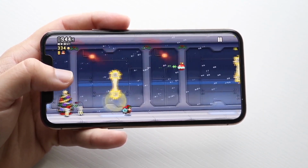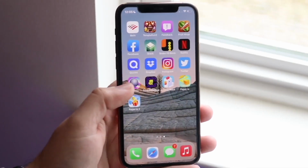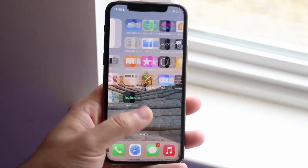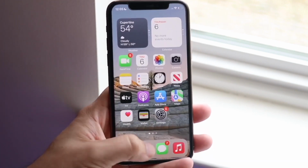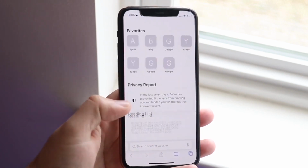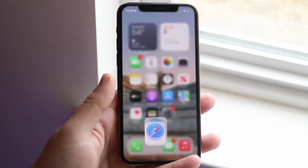I also think the battery life was really good when I had it, but then it started getting kind of weird, probably on iOS 14 towards iOS 15. So again, just keep that in mind. I think it's still a good battery life, and a 3046 mAh battery. It's a pretty big size battery for sure. But I definitely would say with something like this, it definitely is a very decent performing battery life for how old this phone is and everything. But keep in mind that this is definitely going to be a different type of battery now that we have bigger size batteries and more optimized phones and everything like that too.